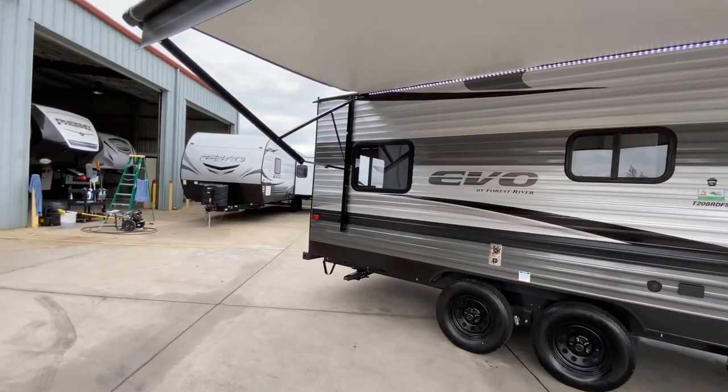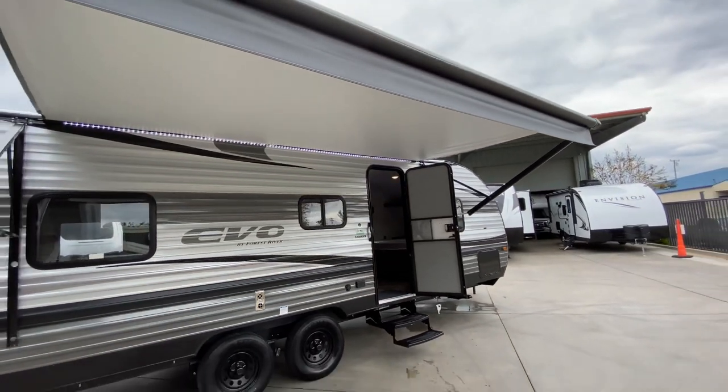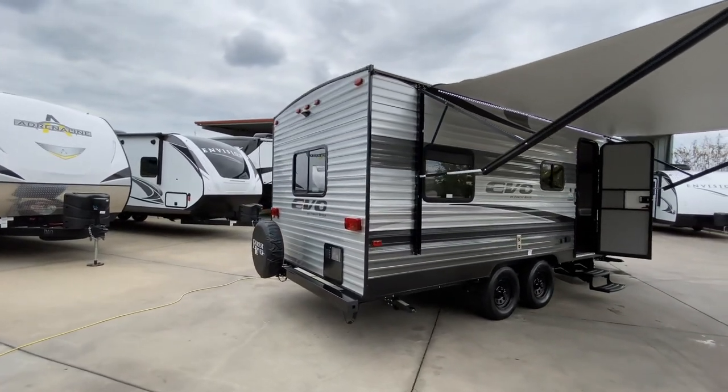Check out the outside coloring of this. Very, very cool. We have our power awning with our LED light strip up against the side of the coach, so you don't have to have that awning out in windy conditions to utilize that light. Still throws off quite a bit of light. Check out some of the pictures we've posted on our Facebook page and you will see.